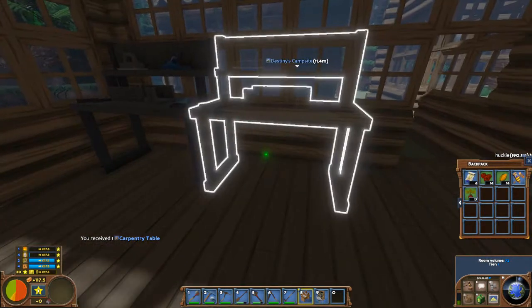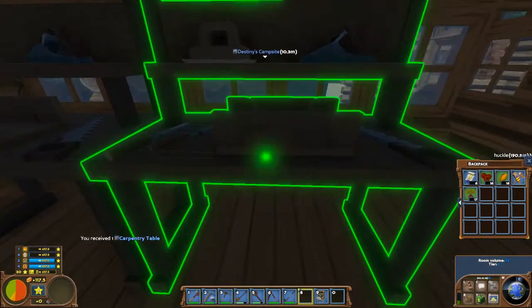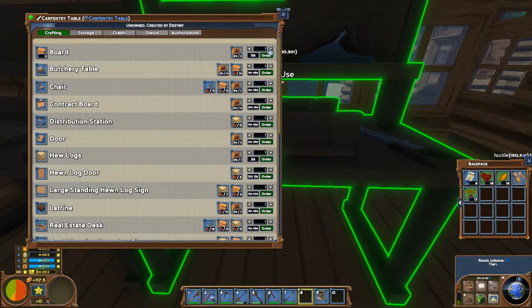Place that one there. I'll place this one right beside it. I want to make some boards, and this is a 2-to-1 ratio. I'll show you. If you see, you get 2 boards for every 1 you make. So we'll start with 20 logs, which is 40 boards, and we're already running out of logs again.